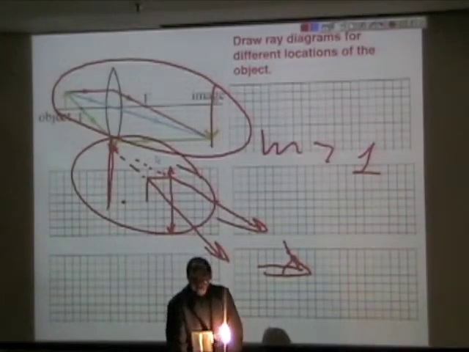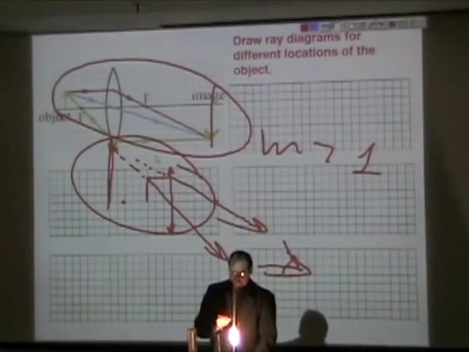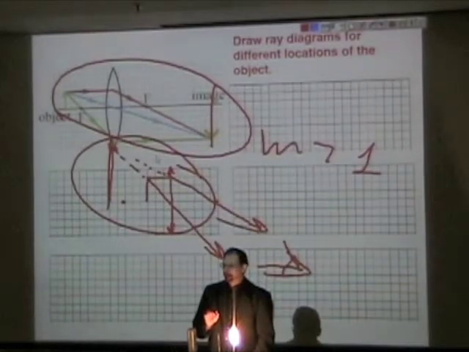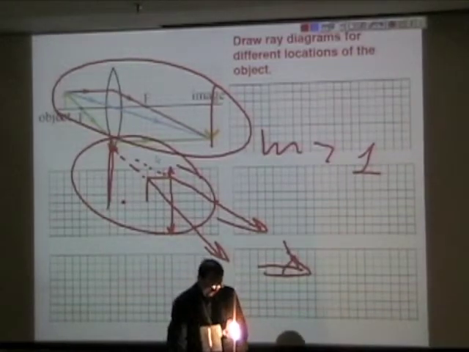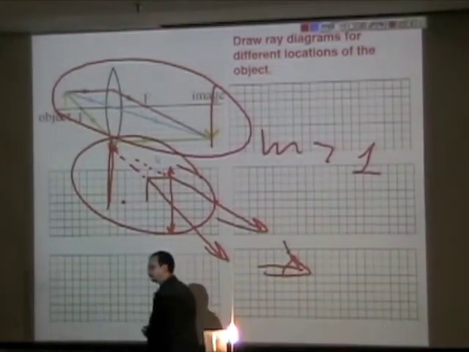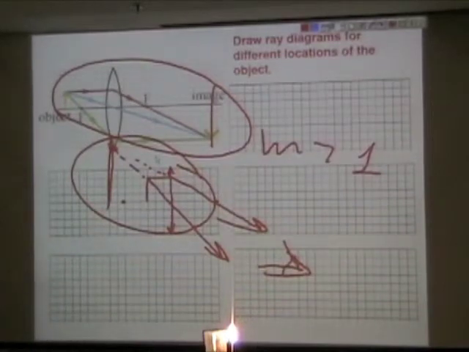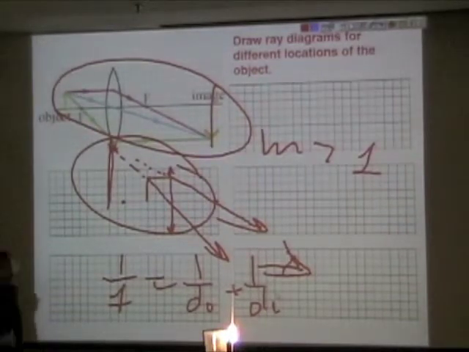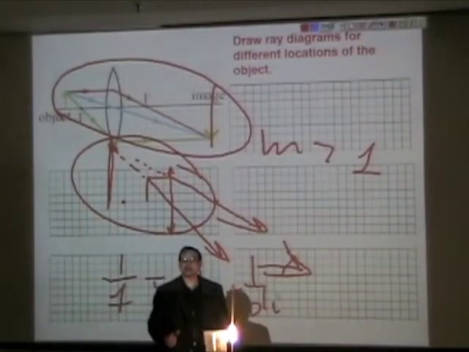It happens when the object distance, the image distance, and the focal distance of this lens are related by the lens equation. How does the lens equation look? Again, very similar to the mirror equation. You just have to write this equation, and if you know any two variables, you can calculate the third one.